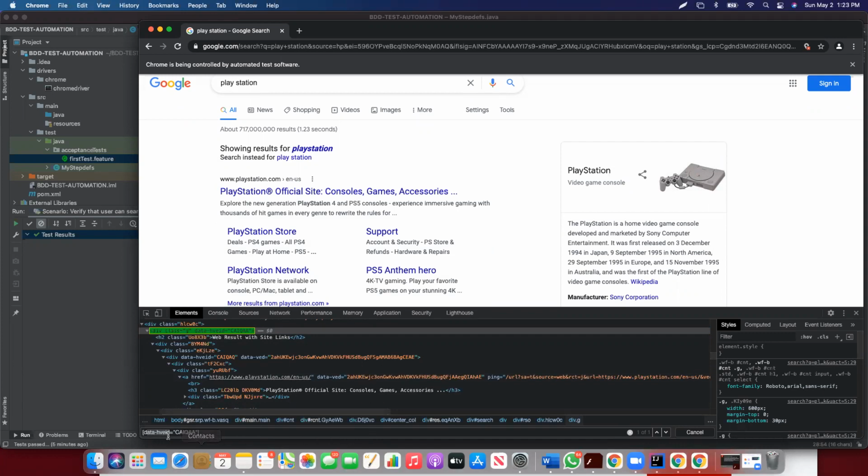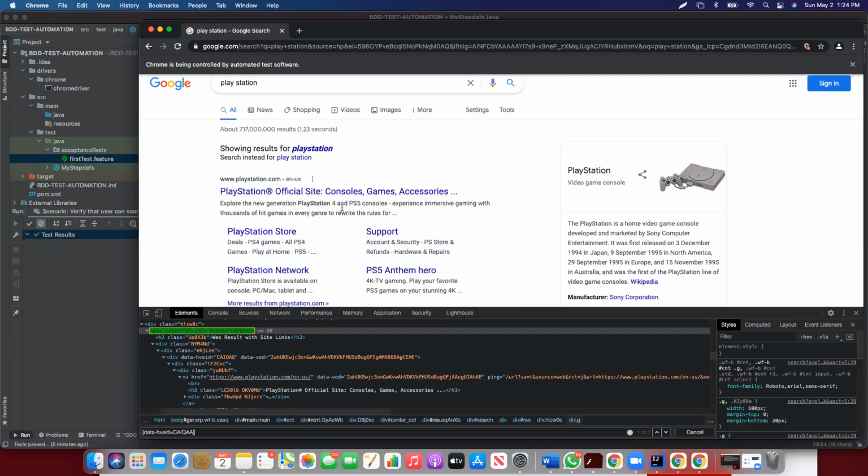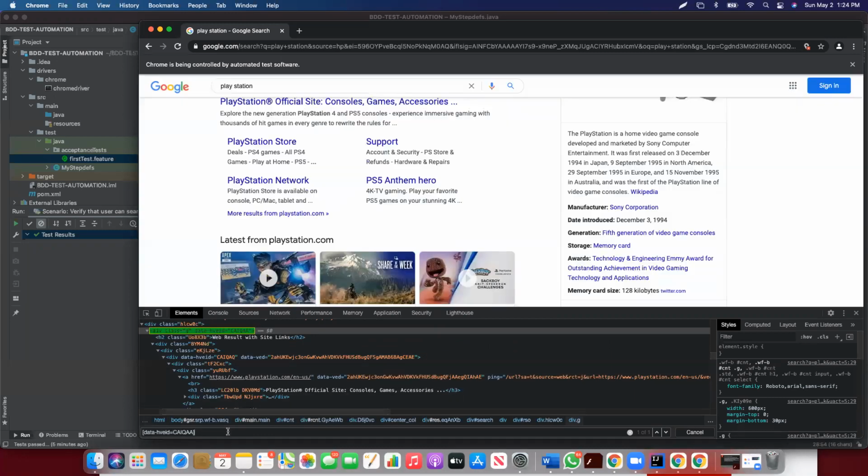So this ID right here is a custom ID that was created. Selenium will not recognize it by ID. You need to use a CSS selector. As you can see now with our CSS selector right here, it's working. So at least it's grabbing all of the results, which is good.